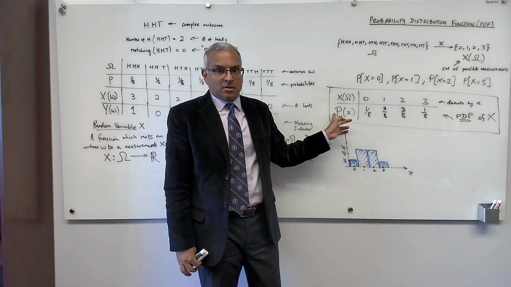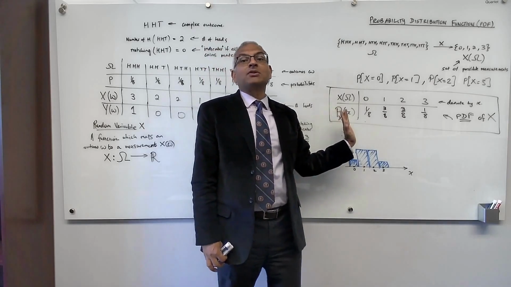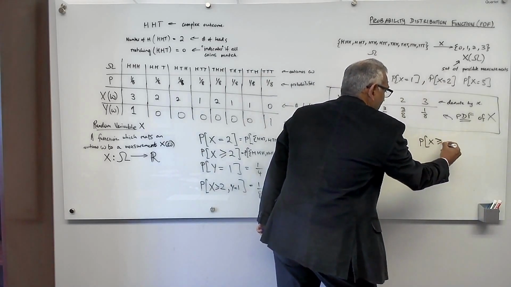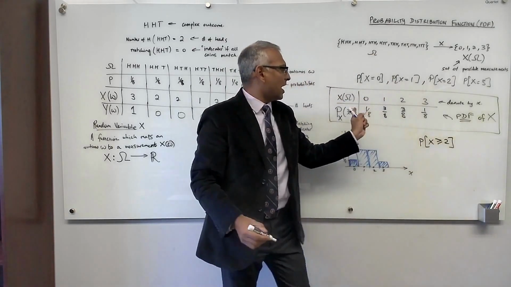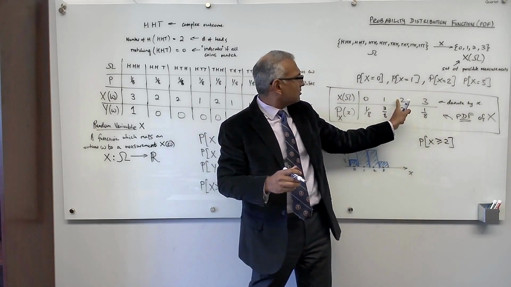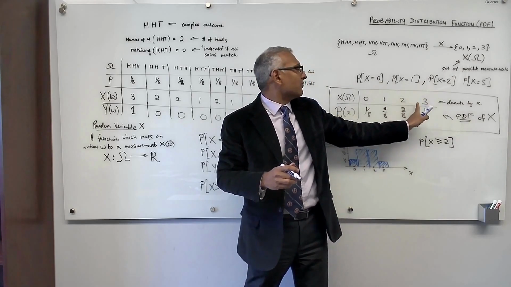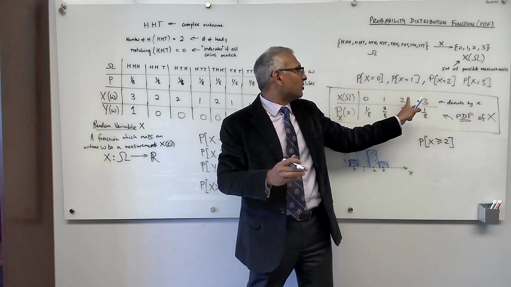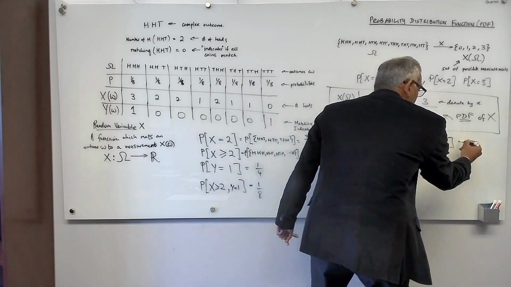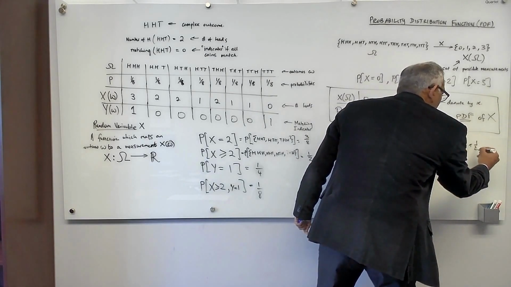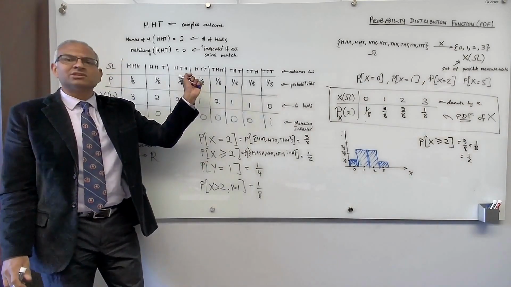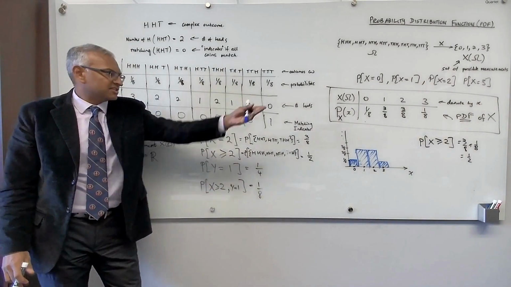And we can also define events with respect to this new sample space. So we could ask, what are the chances? What's the probability that x is greater or equal to 2? So we just look here. What's the event that's associated with that? x greater or equal to 2 is this outcome and that outcome. So we have two outcomes for the measurement x, and their probability is 3/8 and 1/8. So we get 3/8 plus 1/8 equals 1/2. Exactly the same thing that we got by working from the original sample space. But this is much more convenient.